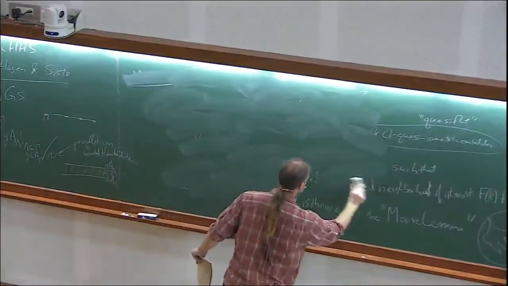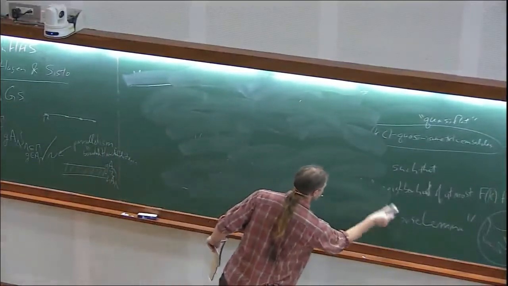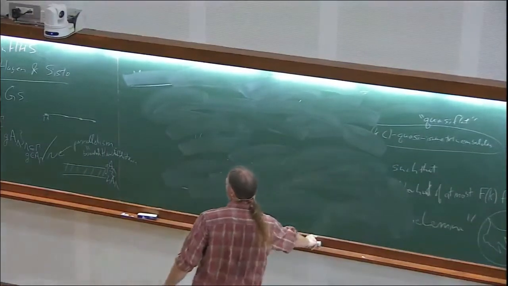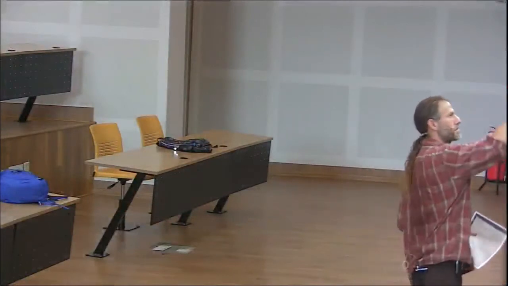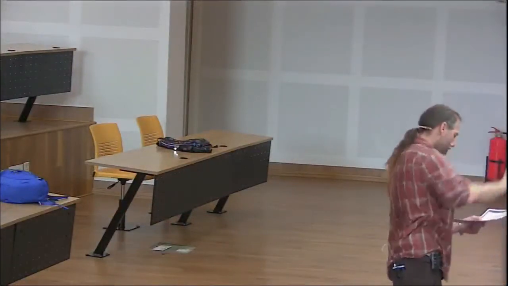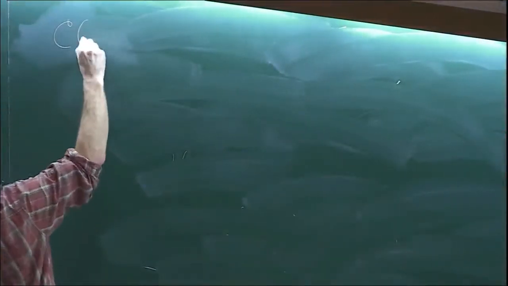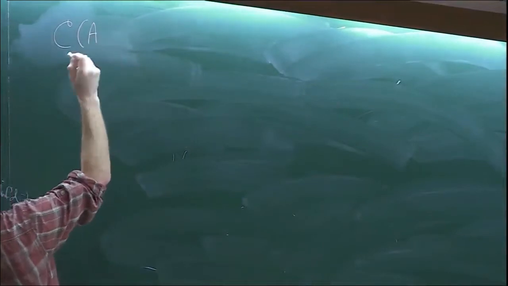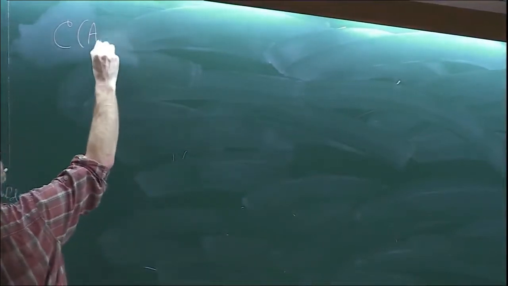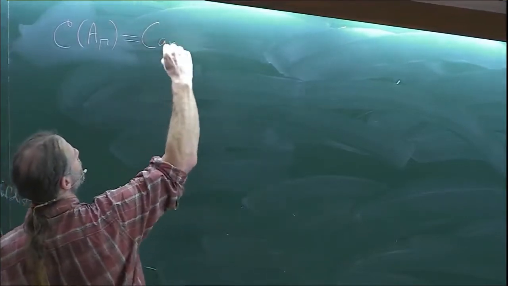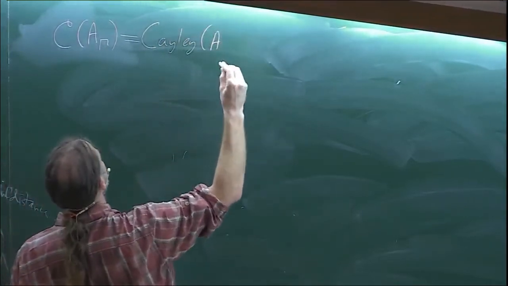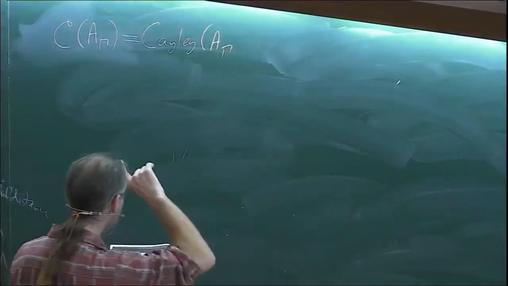Okay, and so then what else do we need to say? There's the index set, and there's now some collection of delta hyperbolic spaces. We know what that collection is, because we talked about them last time. So C of A sub gamma is just the Cayley graph of A sub gamma, but with respect to an infinite generating set.